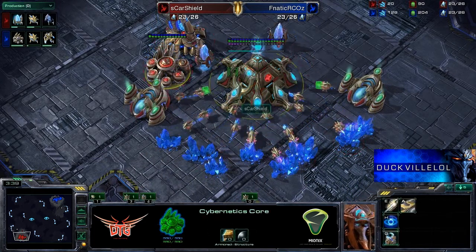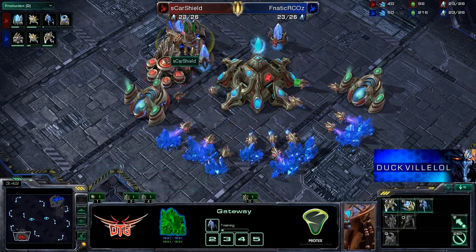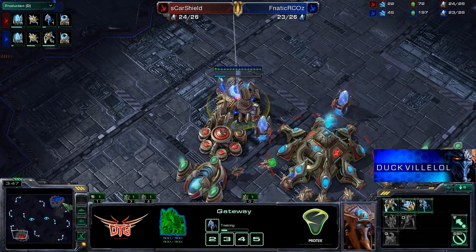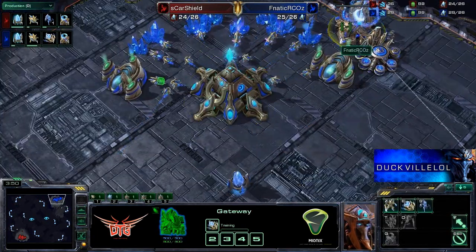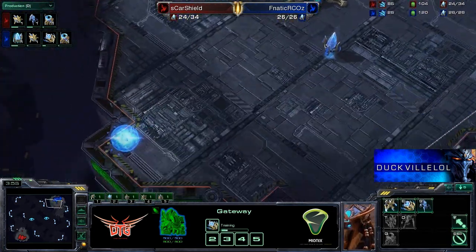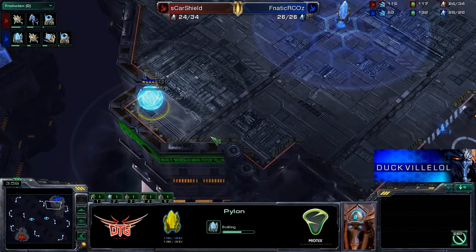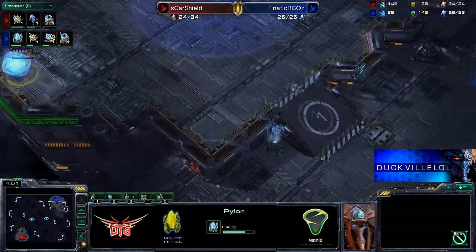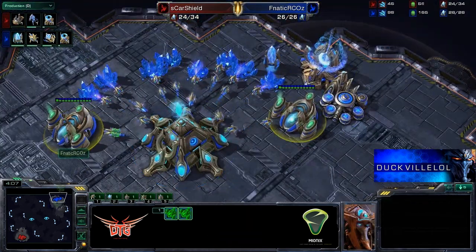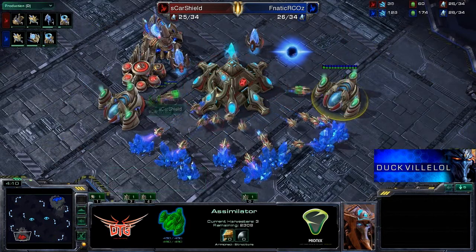But it looks like both of these guys are just going to open up pretty standard here. Going to have a Stalker first from Scar down the bottom. His opponent, Oz, has a Zealot out first. He's also going to get a Sentry just after that. I'm interested by this pylon here. I think that may lead to a Stargate opening. He does have double gas. Of course, both players went for that very quick gas.